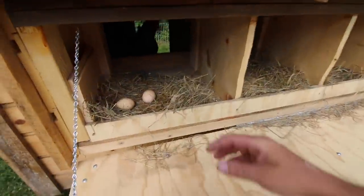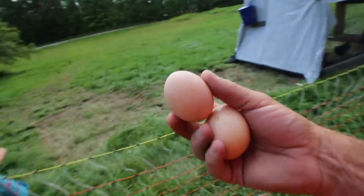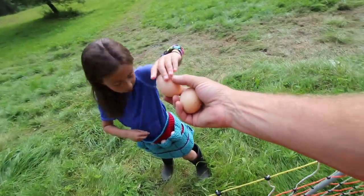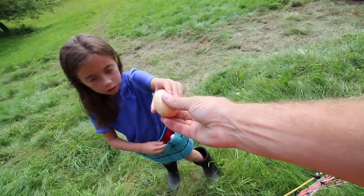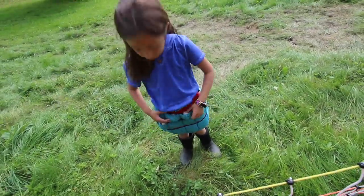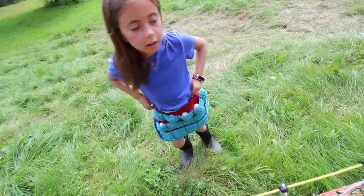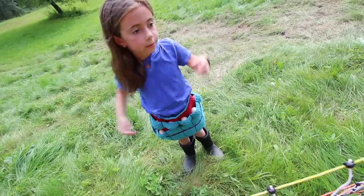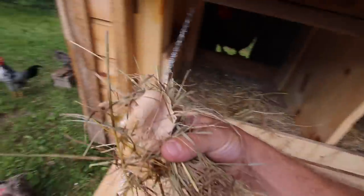We have two more, but they're dirty. Well, you can have this one. The last one's dirty. We'll let them eat it. Eh, no, it's not that bad. You can have it. So there's six. Two Icelandics and four bar drops. Cool beans. Oh, and one silky. We gotta go get the silky one. They broke an egg in the nest box, man.